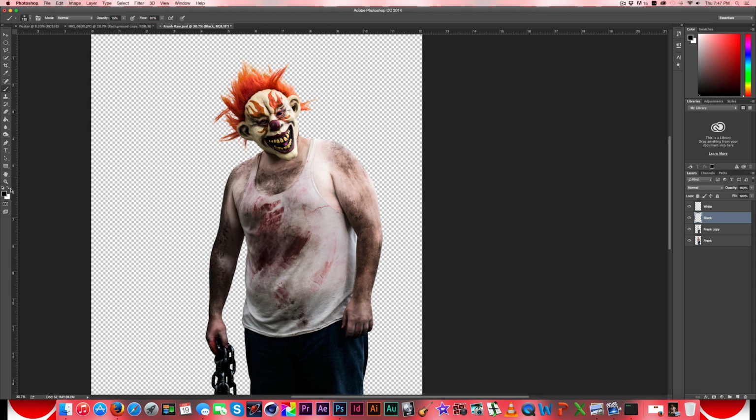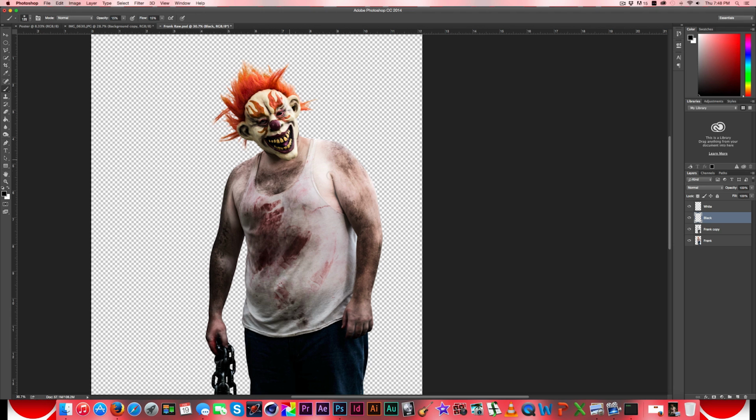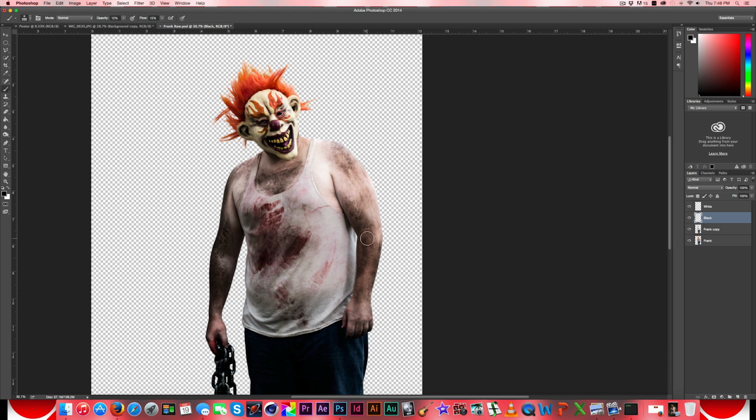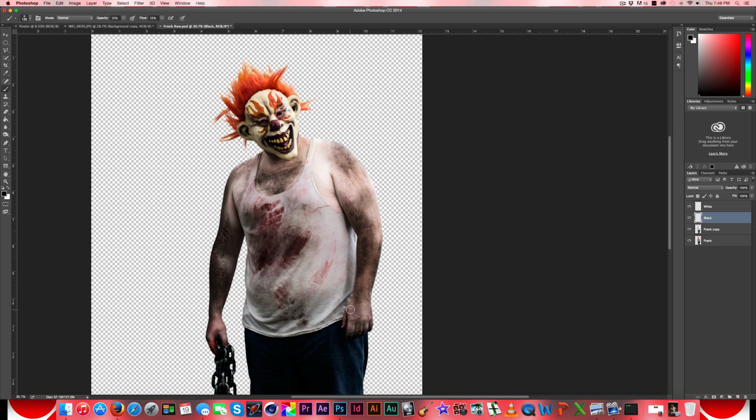Now we're going to do the same thing, but with black. I want to just do the flow of 15 for this one, just turn it down a bit. And we can see on this body that there's a lot of shadows that we could do, a lot of dark spots already. What we're going to do is just make them darker. Almost like he's got a lot of dirt on him. I mean, he's got a lot of dirt on him already. Blood, if you want to make that stand out, darken it up.